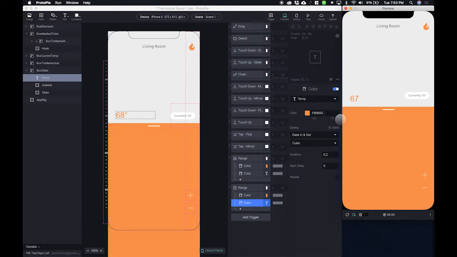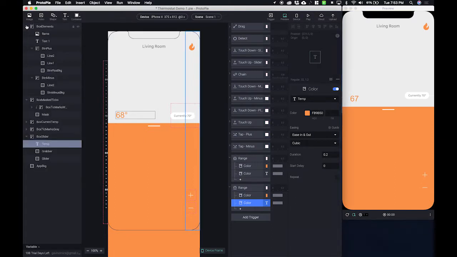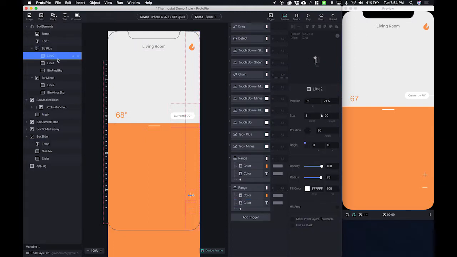The next thing that we're going to change is the width of these buttons right here. They just feel a little bit too thin. So I'm going to go ahead and find those elements inside of my layers palette over here. I have them under a container called box elements, and then there's button plus where there's line 1 and 2 that makes up the lines of the plus symbol. So I'll go to line 2 and I want the width of that to be 2, but before I do that, let me reverse that.